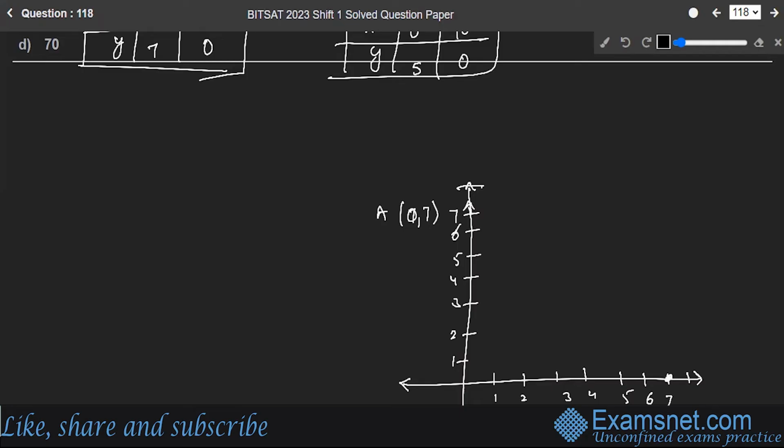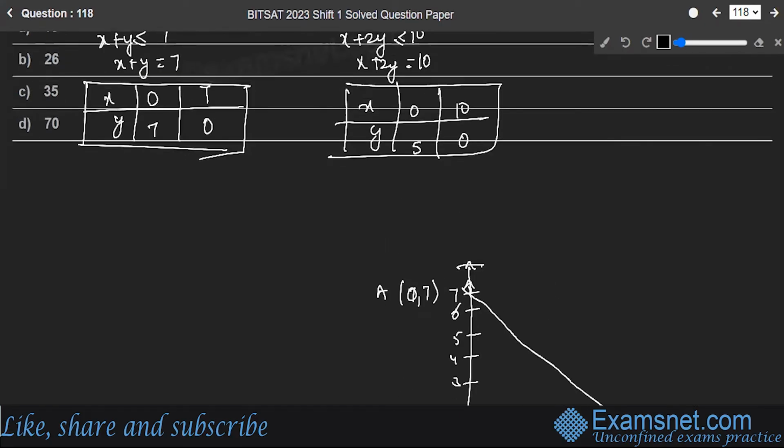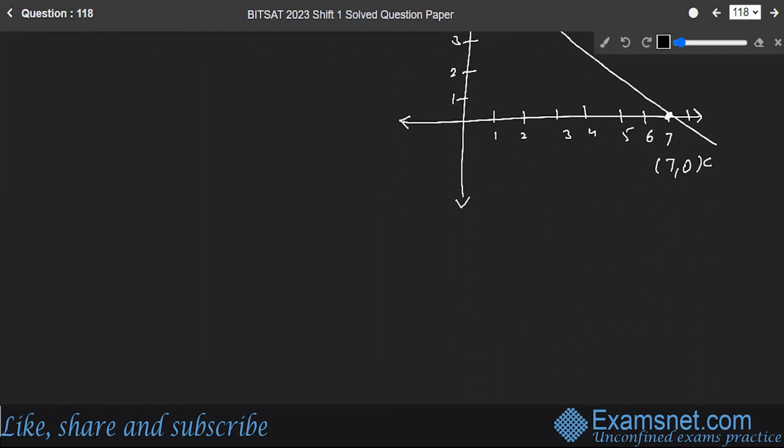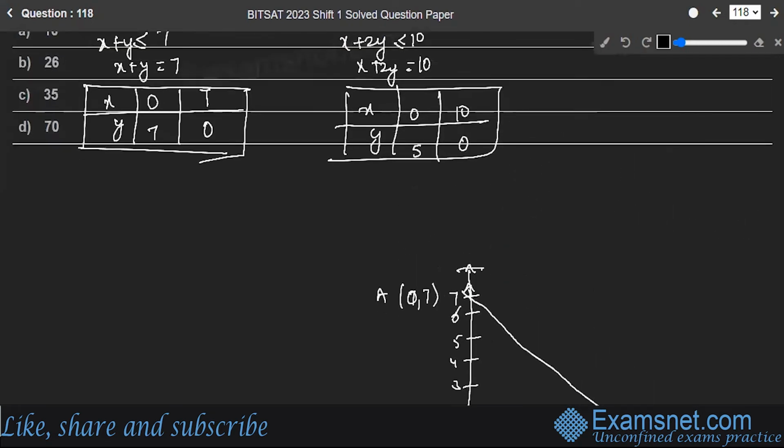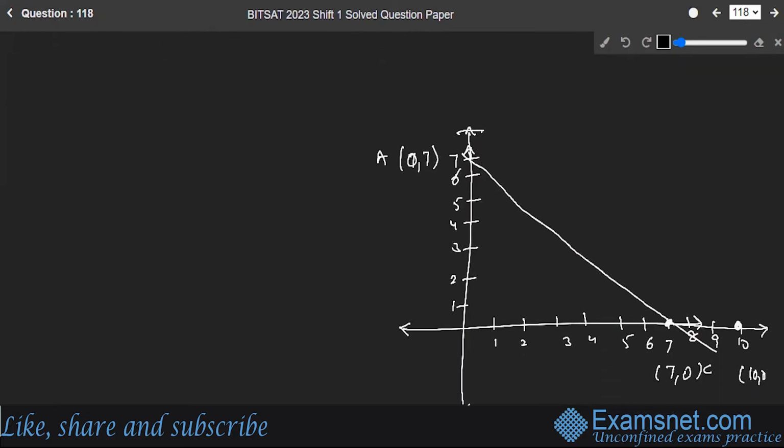Okay, so next you have to find out, let's draw the line. This is the line. All right, so next the line is 0, comma 5 and 10, comma 0. So here you have this will extend like this, 8, 9 and 10. This is the point 10, comma 0, and then you have the point 0, comma 5. So here is this point. Okay, these are the 2 points. Let's join these 2 points.